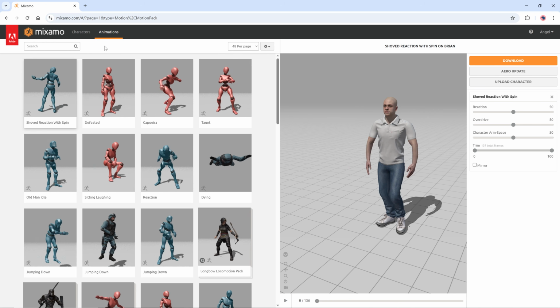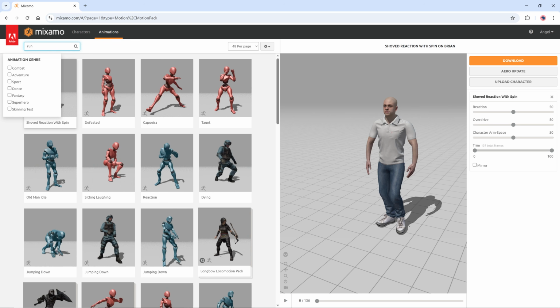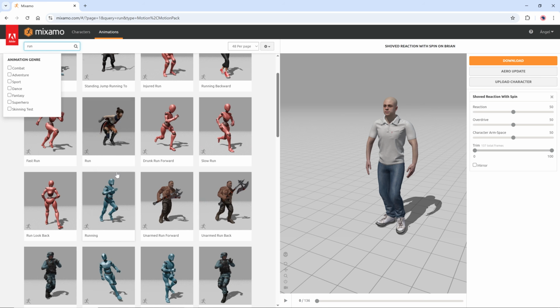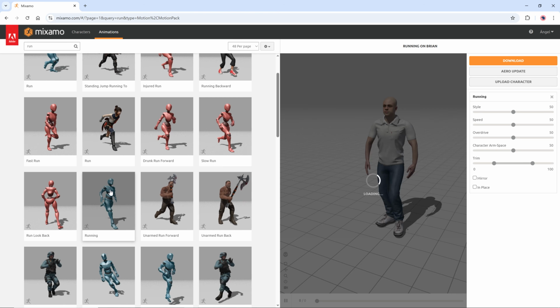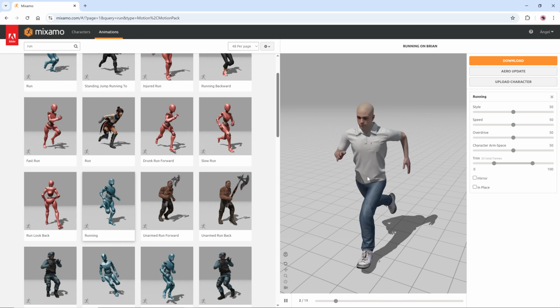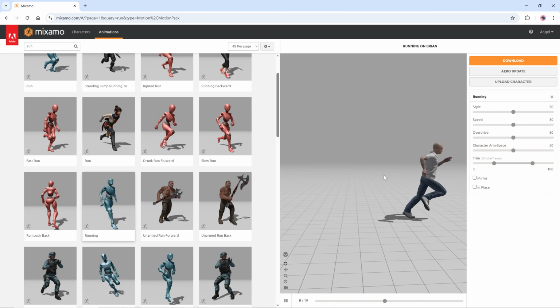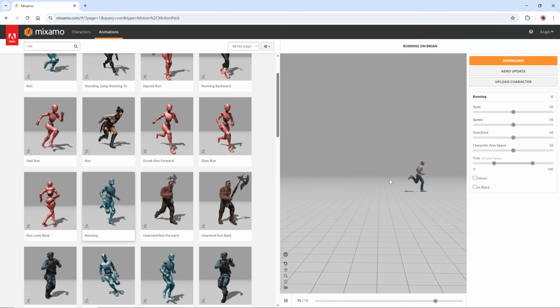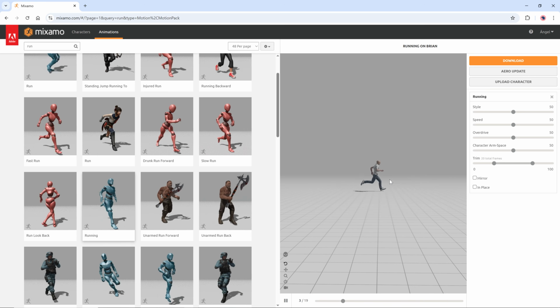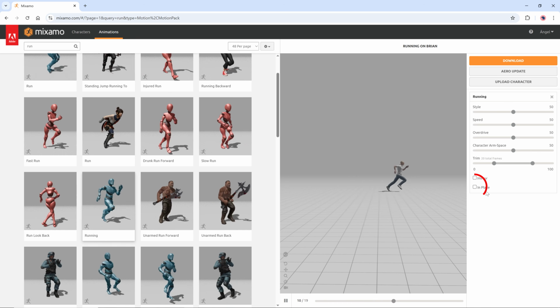We can also search for specific actions, for example, running. To play the animation in a loop, we enable this option.